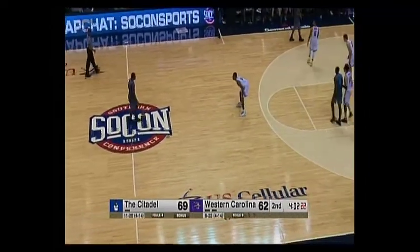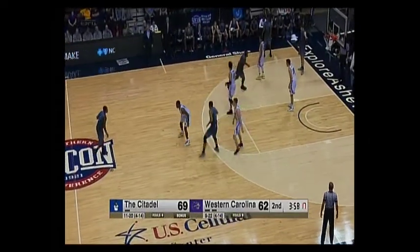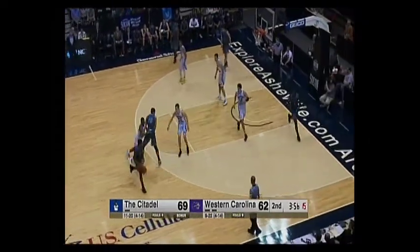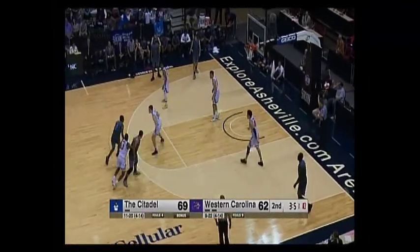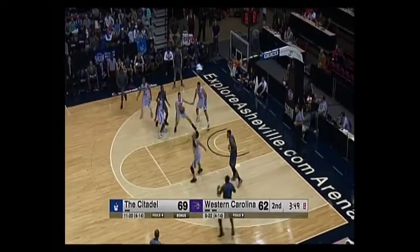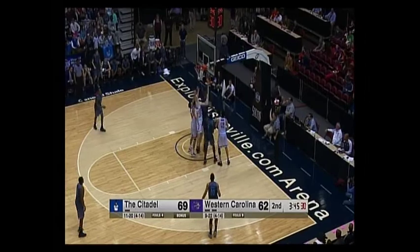You hit the nail on the head, and so much of this game is mental. You gotta clear yourself, especially when you're a young guy. The game is so fast at first. I've always said it. Look, a man among boys in high school is just a man among men in college, and it takes time to adjust. And some of these young Citadel freshmen have adjusted quite nicely.